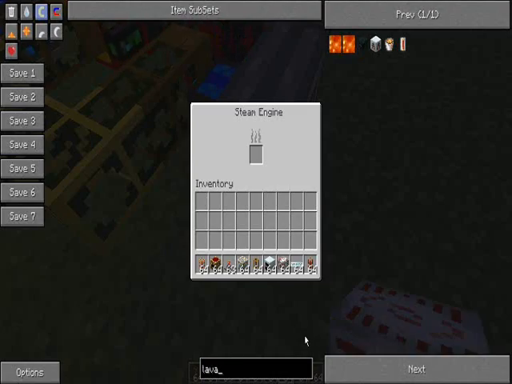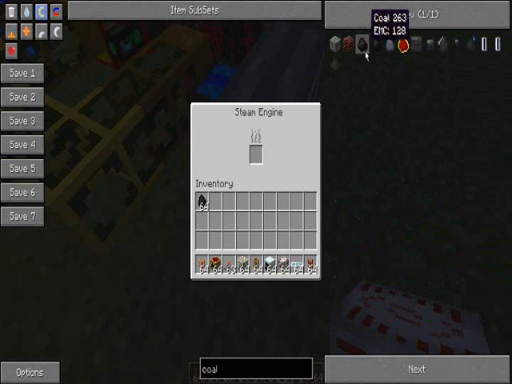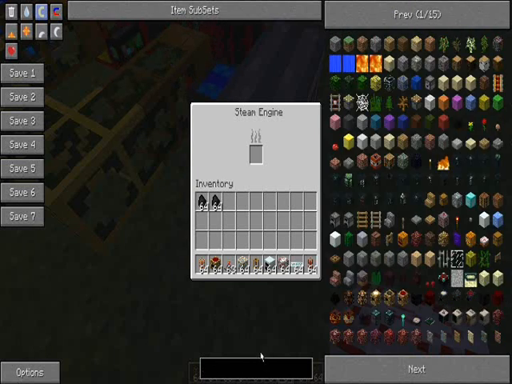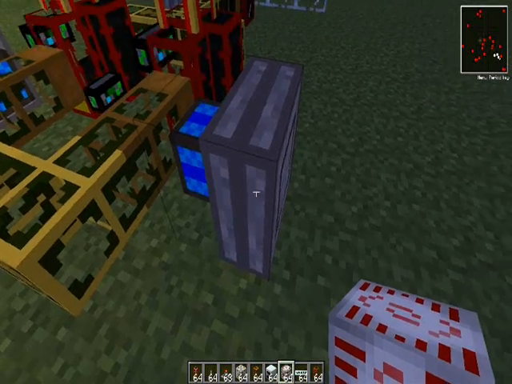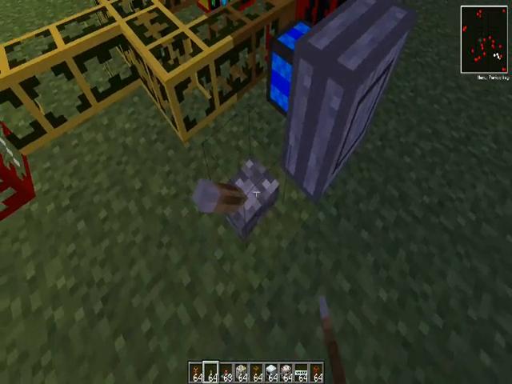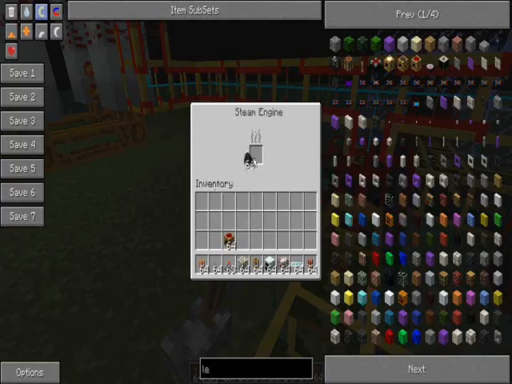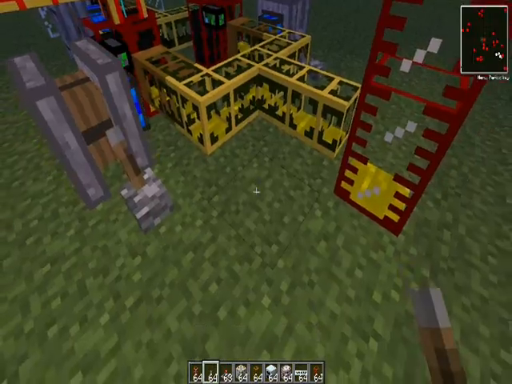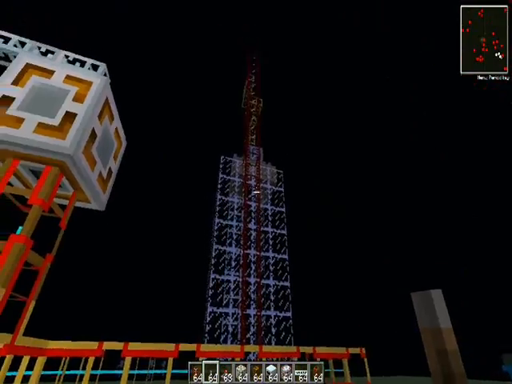So now we'll grab some coal, and I will grab some of the levers. There we are. So we're going to put the coal in here and the levers beside like the other setups, just because it's simple. And as you can see, that's now pumping out all of the fuel into here.